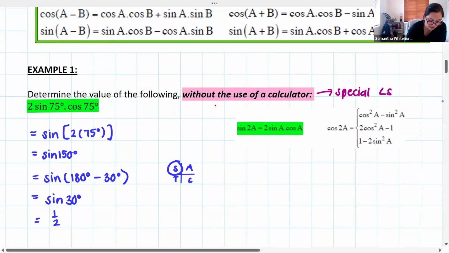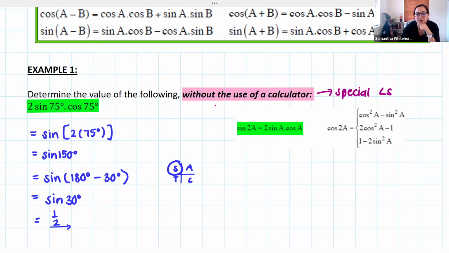So that's essentially what we need to start thinking about when we're approaching expressions that we need to simplify, expressions that we need to find values of, and so on. You're going to see as we go along, I'm going to say this quite often, you need to be thinking of the formulae that you know. You need to be thinking about how you can manipulate an expression to get what you want. So to get the double angle that you want, to break it up into a compound formula, to prove the identity, whatever the case is. How can you use manipulation to get what you want? It sounds very toxic, this whole trig idea, but trig is manipulation.